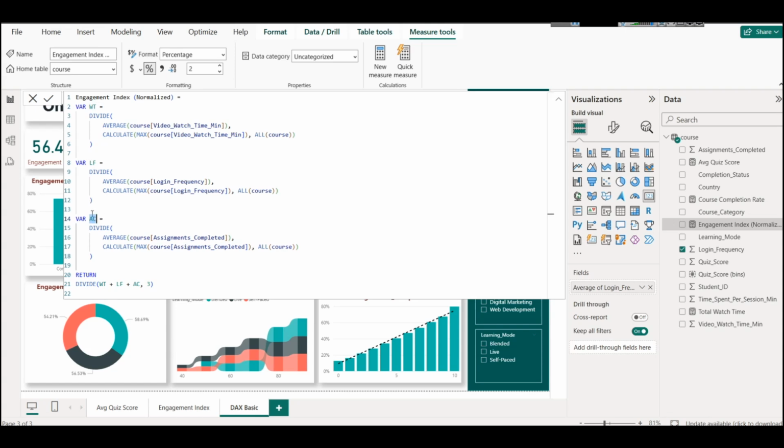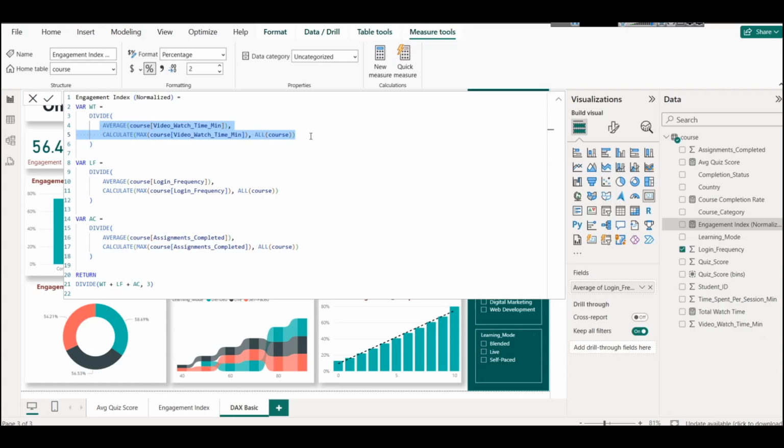If you want to see whether students are engaged in your courses, we can create something like an engagement index whenever we get edtech related data sets. In this engagement index we divided average video watch time by the maximum value of watch time, average login frequency by the maximum value of login frequency, and average course assignment by the maximum number of courses completed.